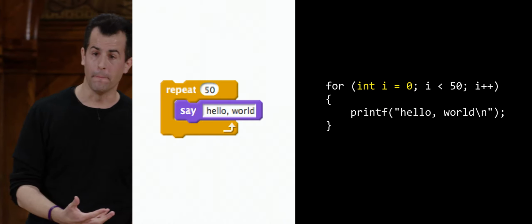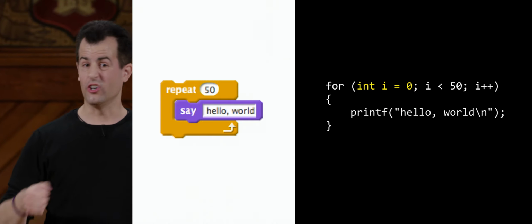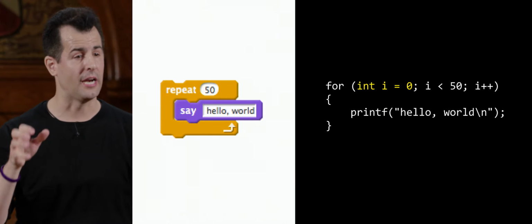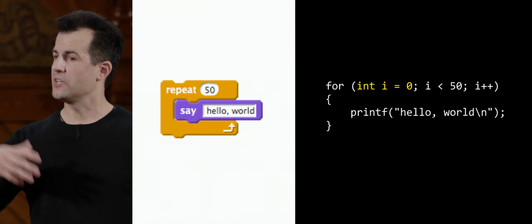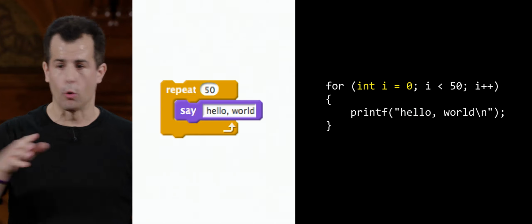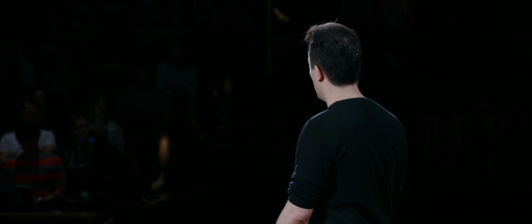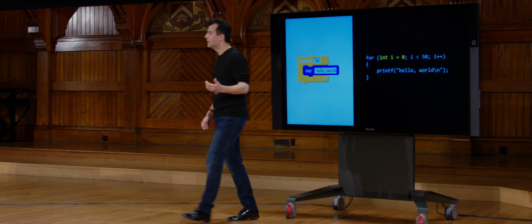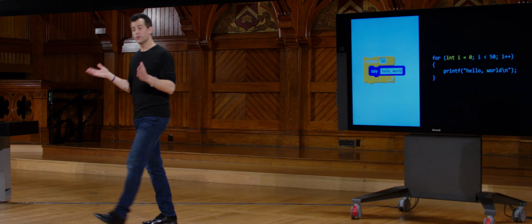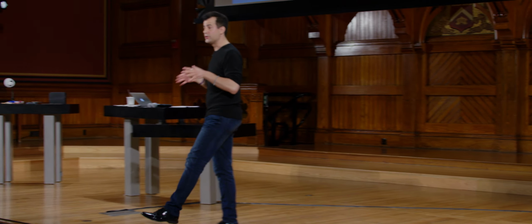This says, hey computer, give me a variable, call it i, just because I could have called it anything, and initialize it to 0. So again, just like in algebra, you might have x equals 0 or y equals 0. This is just i equals 0. And even though we haven't talked about this, you might be able to guess, what does this keyword int perhaps mean? Integer. That's right. I mean, we didn't have this same idea in Scratch. In Scratch, if you want a number, you just type it.